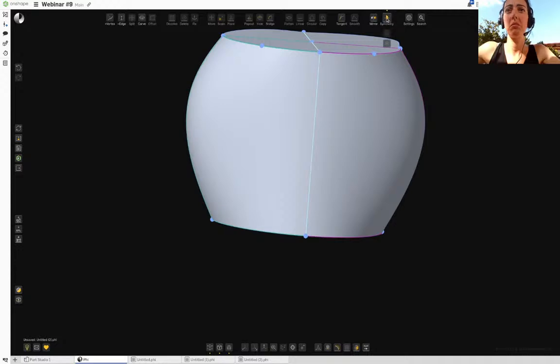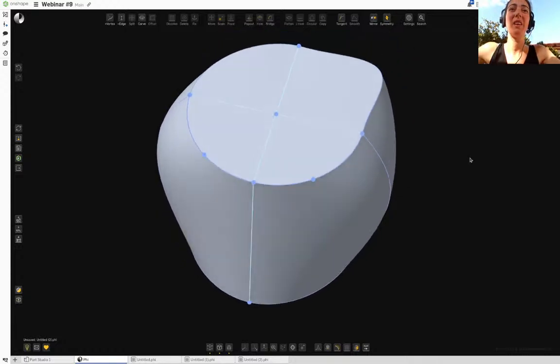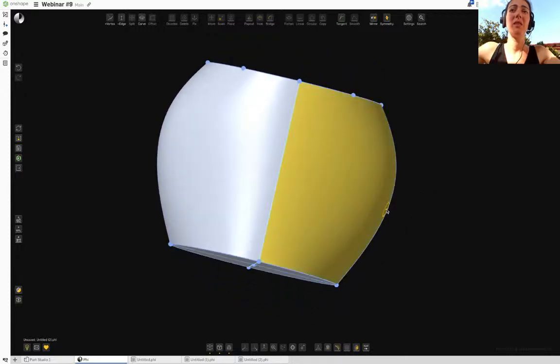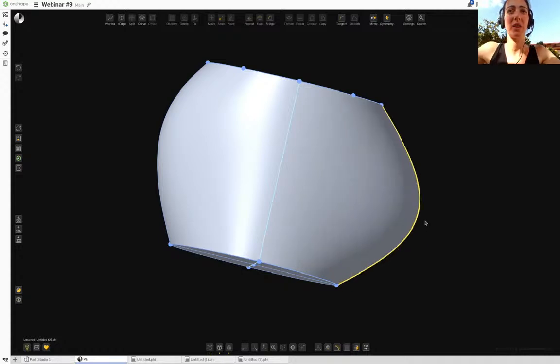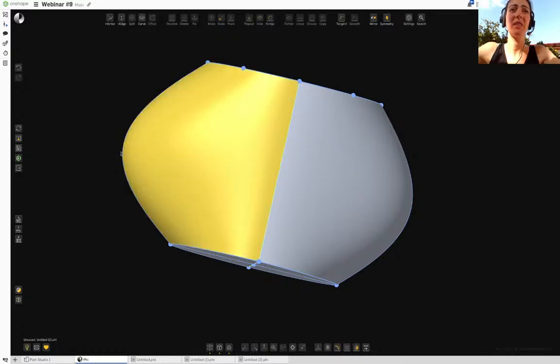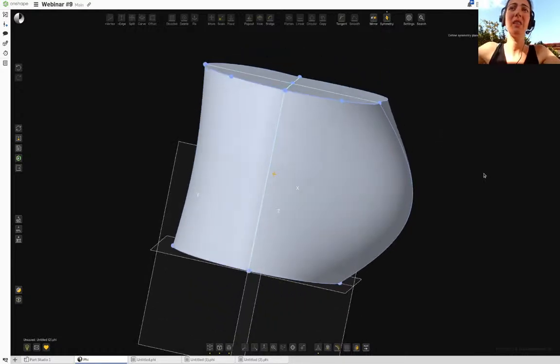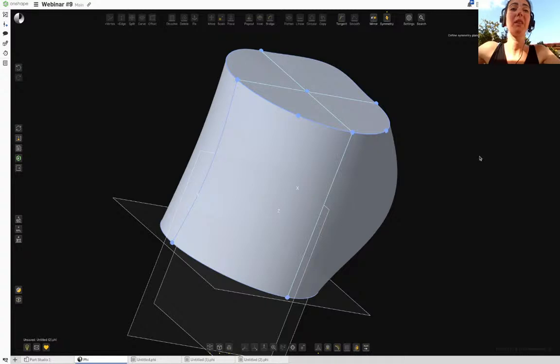So I can do that when I'm ready, and then you can see that first of all we have exited the symmetry mode, and then my body is again, let's say, non-symmetric. Changing one side doesn't automatically change the other one, and if I want to enter again, I have to repeat the same process. Select a plane, maybe it could be a different plane, and add edges to the symmetry set.